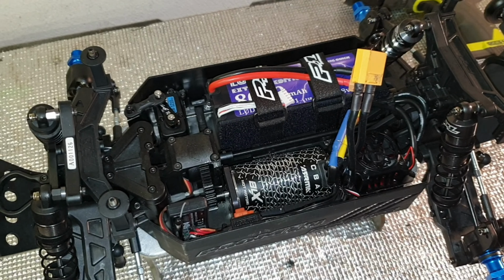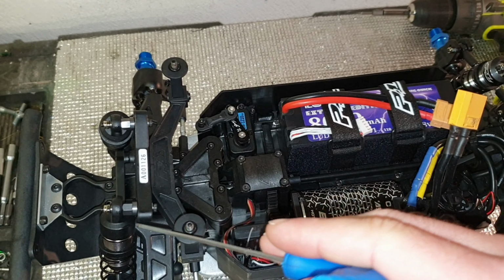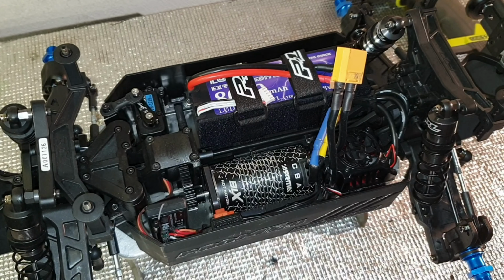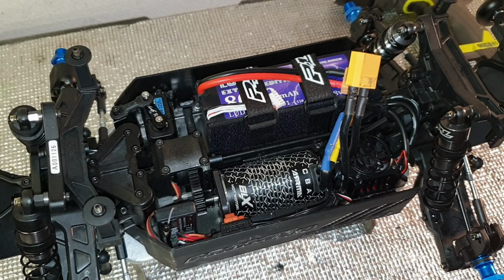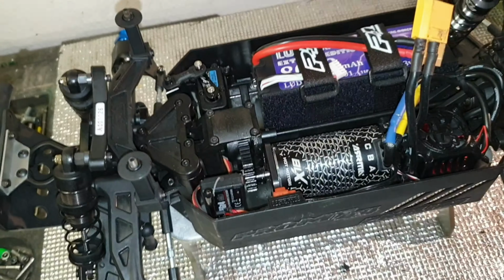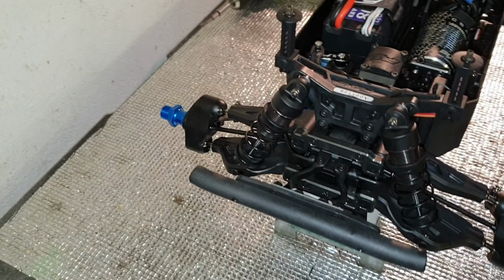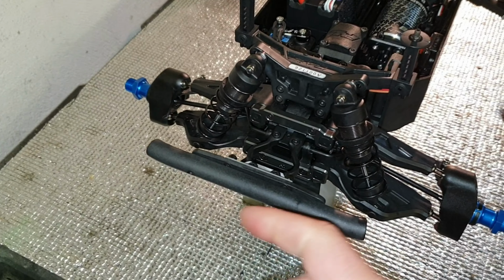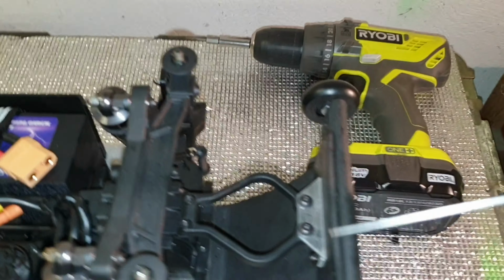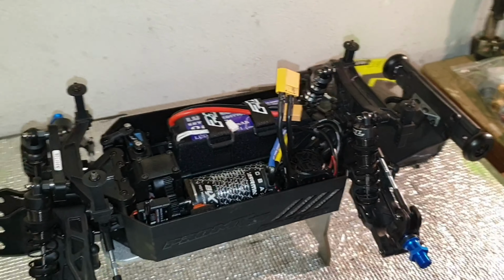I've done shock oil, haven't I? Have I done shock oil? No, I haven't. Shock oil is 60 in the front and 70 weight in the rear. What else have I done? Trying to think of the Proline upgrades. I can't think of any more Proline upgrades, so I'm going to move on to the T-Bone Racing upgrade. So it's a T-Bone Racing front bumper and a T-Bone Racing rear bumper and wheelie bar. I don't know why this thing doesn't have a wheelie bar from Proline, but it doesn't.